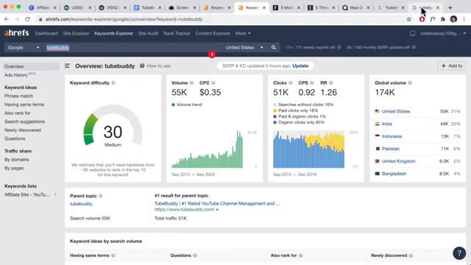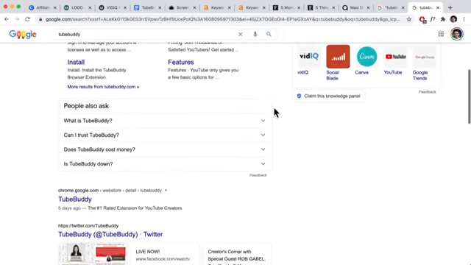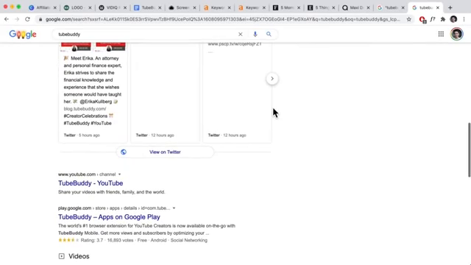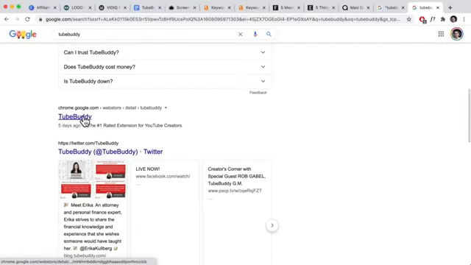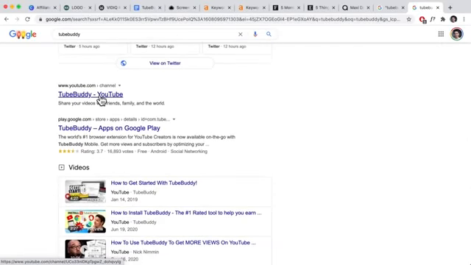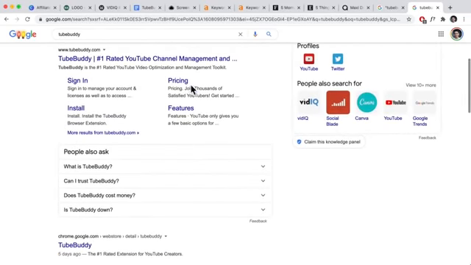But if you actually go and type in TubeBuddy over here, and scroll and look at the top 10 results, there's no blog content about TubeBuddy, right? It's all, for example, the actual website, the actual Chrome extension, TubeBuddy's YouTube channel, the App Store, and things like that. So people aren't really looking for an article about TubeBuddy, if you know what I mean. So if you actually target this keyword, then you're probably not going to rank for it on page number 1, because people are looking for the exact product.